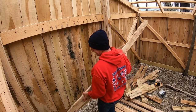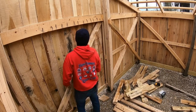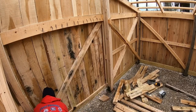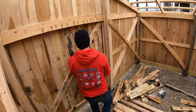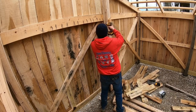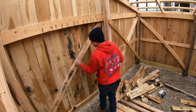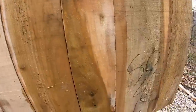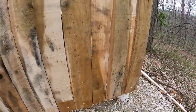See how this fits. I just eyeball everything. We'll run those screws along through the other side. And I can chalk a line. So that one came through right there. And that one came through right there.